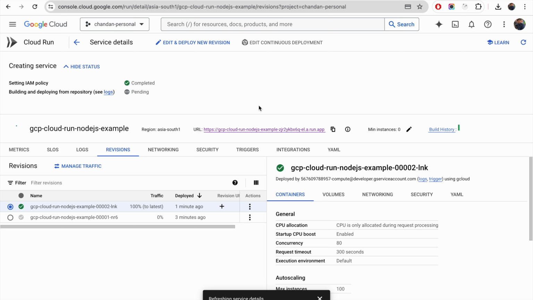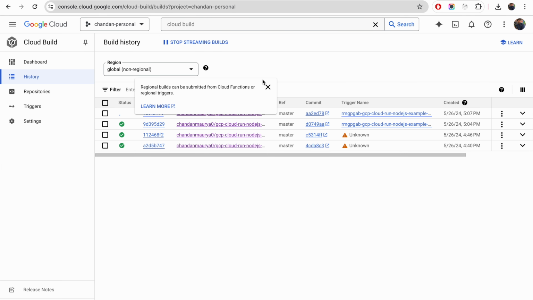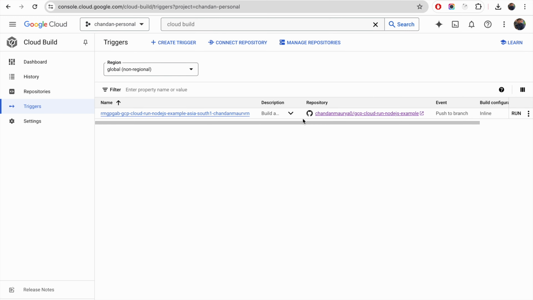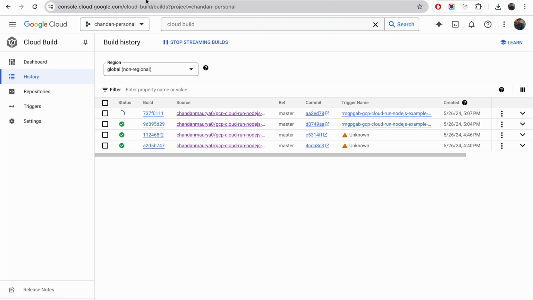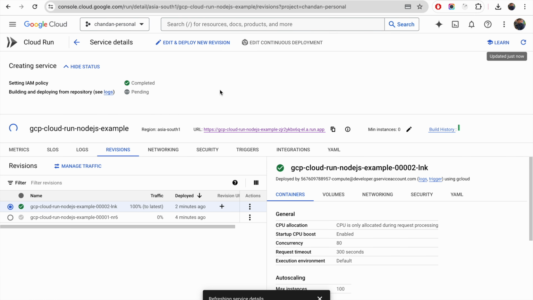Here you can see new changes are being deployed on our Cloud Run. Like this we can see all our builds in this Cloud Build history. This trigger is like listening for the event whenever any new changes are pushed. So it is triggering, creating a build, and then finally deploying on our Cloud Run service.